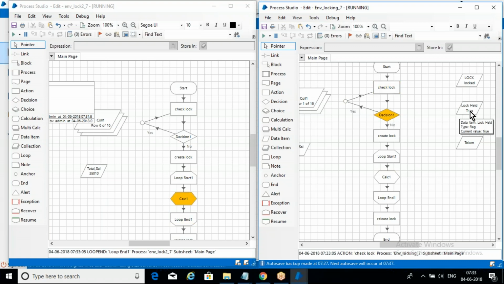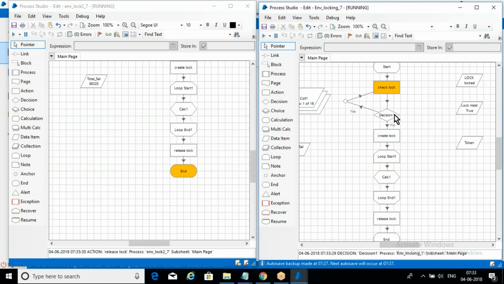So it says that lock is true. It means this process is still running. Once this process is completed and it releases the lock, the left hand side process, then the right hand side process will run properly. It will understand that the lock has been released. After that it is going to continue. Just observe this carefully. See this, once this is done and released, now it's processing. See, lock is false. It means the lock is completed. That's right. So like this we can use acquire lock and then release the locks.